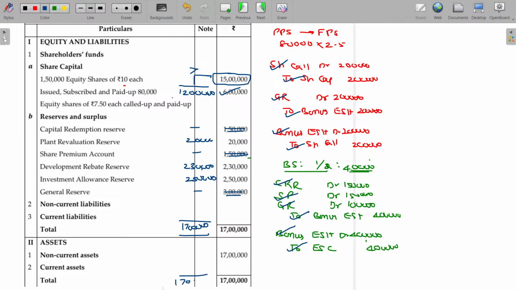Hope you'll now be able to understand how to issue the bonus share, fully paid up bonus share as well as conversion of the partly paid up into the fully paid up. What other things can be used is also explained in detail here. Clear? Come on, make a note of it.